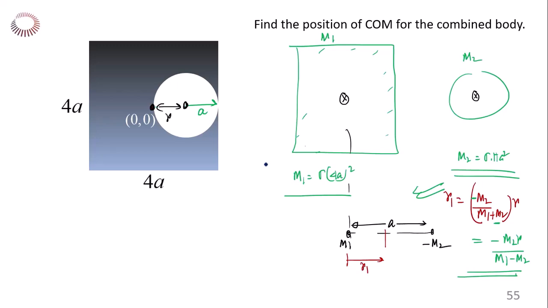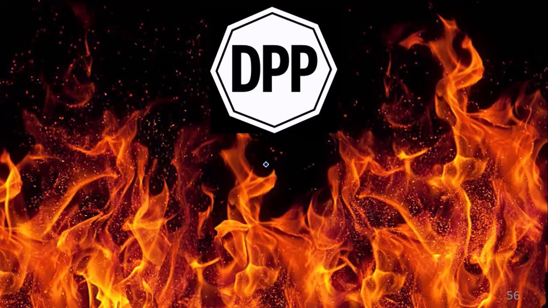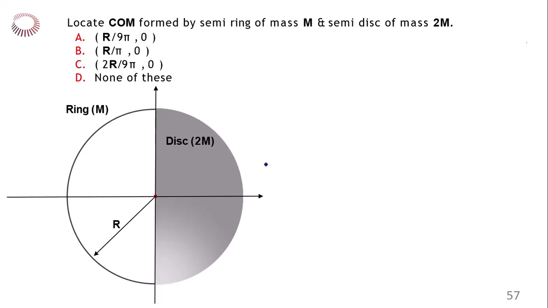So whenever there is a combined body system, in the combined body, either mass may be added to get the combined effect or mass will be subtracted. Depending on the situation, I initially calculate the individual masses of m1 and m2. Once I have the m1 and m2 information, I can apply the same concept to calculate the center of mass of the combined body when they are separated by a certain distance. Okay. So this is all about the center of mass calculation. So far we discussed the different varieties of center of mass calculation.